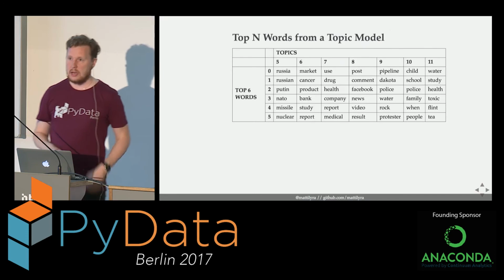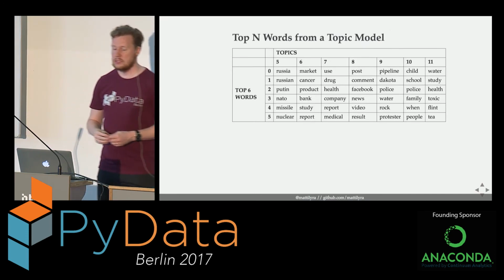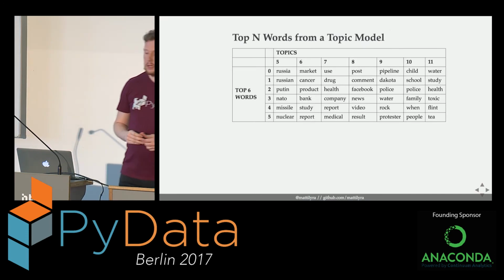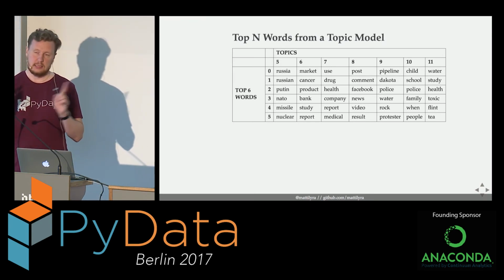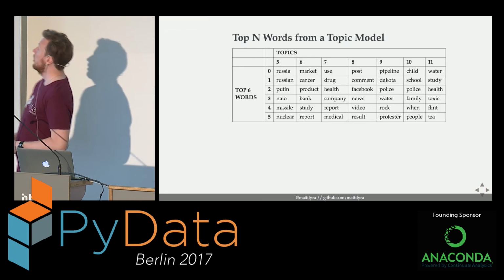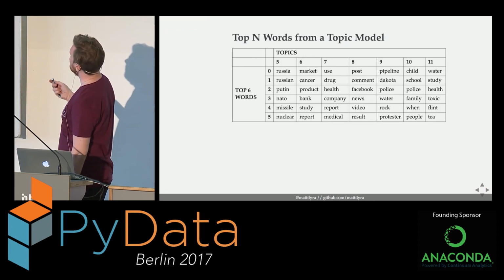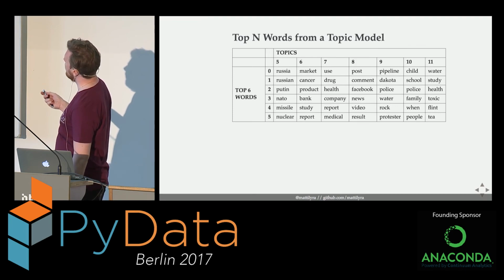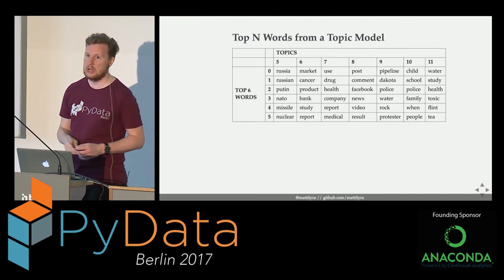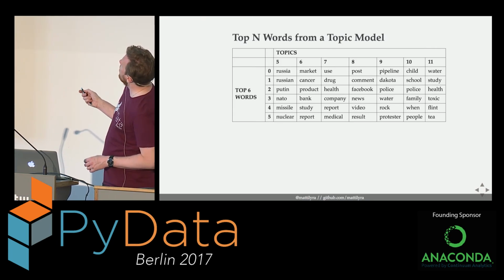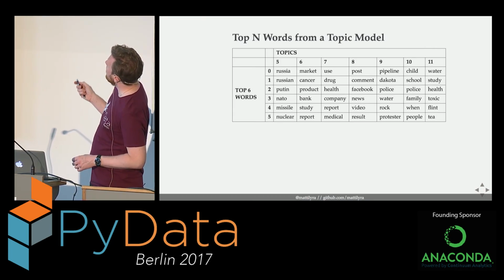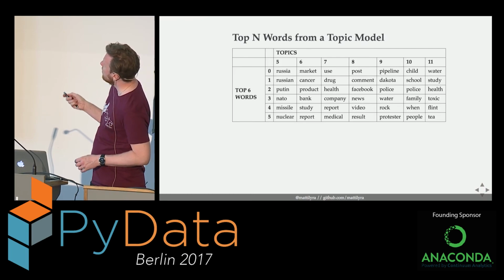This is usually, however, what you get. So this is a topic model that I trained on the fake news dataset available on Kaggle. Link is in the notebook. And you can see that we've captured some structure here. So topic 9, for instance, is clearly related to the Dakota Access Pipeline protests. There's also topic 11, Flint water crisis. There's something related to Russia and weapons and NATO and so on.